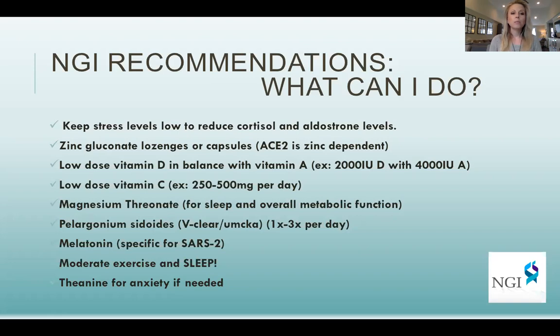Some other things: magnesium in general, but magnesium threonate is great for sleep and overall metabolic function. So sleep, and I list that down there, sleep and exercise are super important right now. Not overdoing exercise, but moderate exercise. V-Clear or UMCA, we've talked about this a lot too, is also an antiviral that has some pretty good research backing it. So something to certainly look into, and if you can find it, stock up on it like we all have.